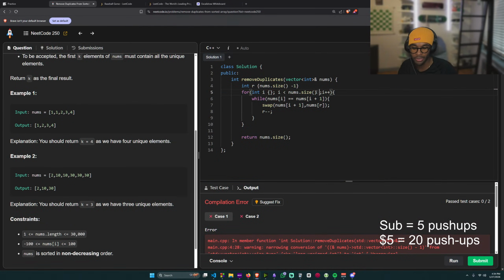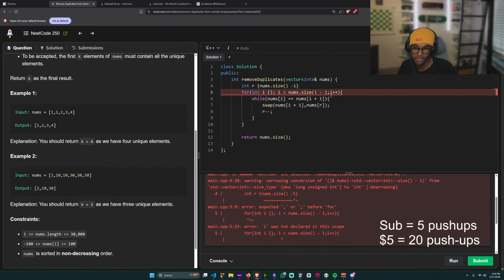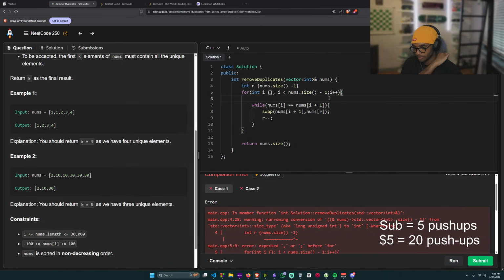Oh, I did plus 1, so I need to do size minus 1. It's like I'm overcomplicating the hell out of this problem. I did nums size minus 1 because, bruh.